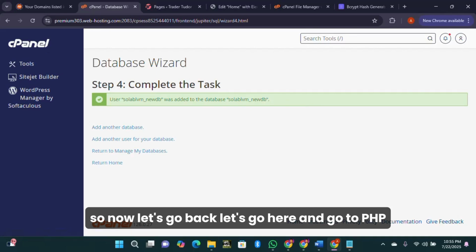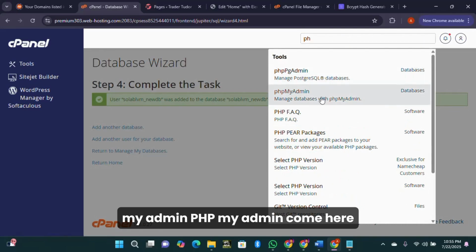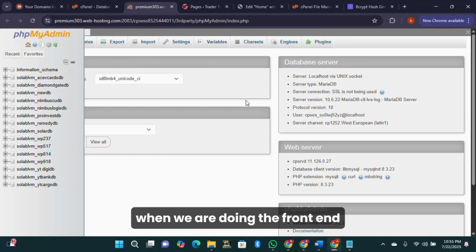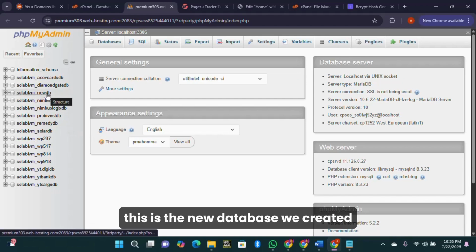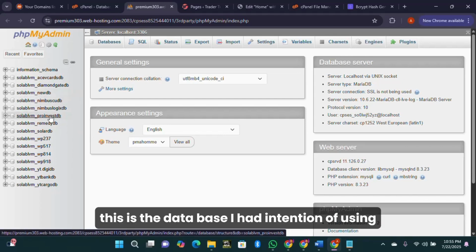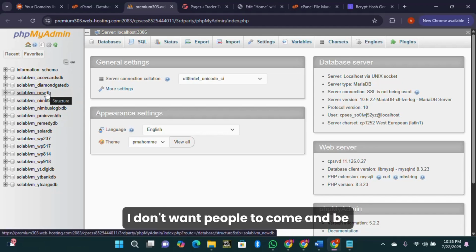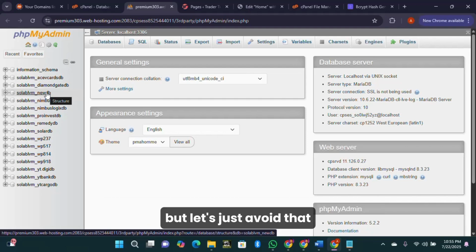Let's go here and go to phpMyAdmin. It's like that place we went to the other time when we were doing the front end. This is the new database we created. This is the database I had the intention of using, but since I created it, I don't want people to come and be asking me questions that are obviously common sense, so let's just avoid that.